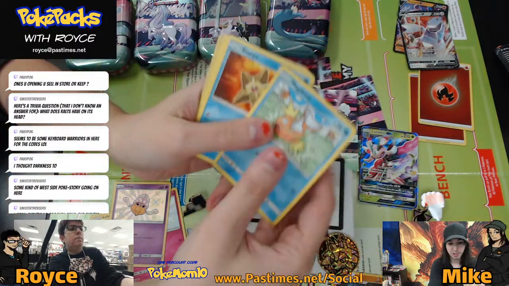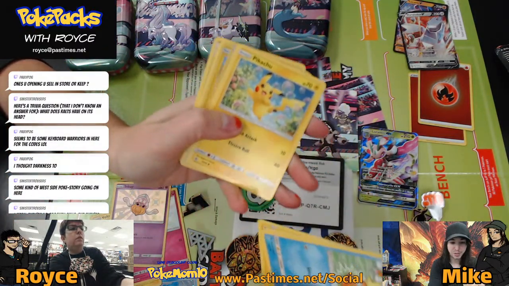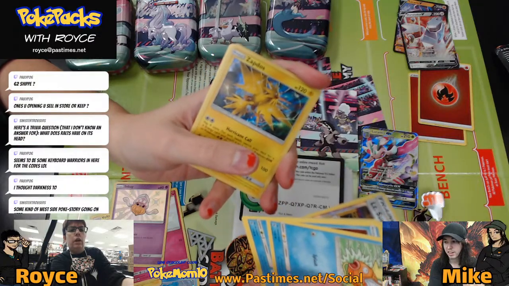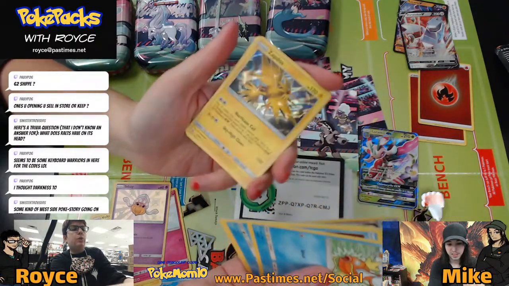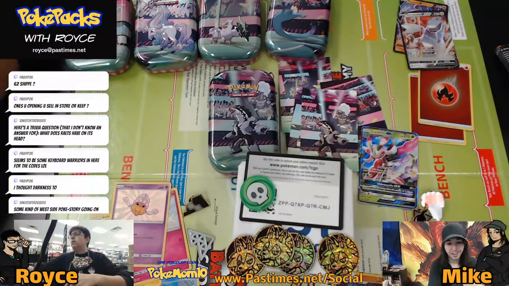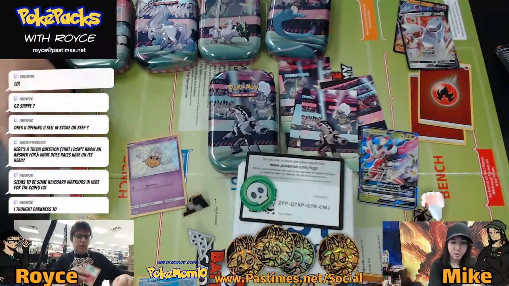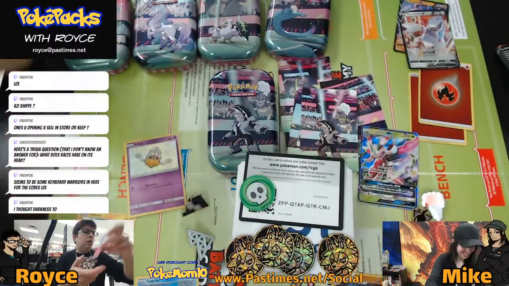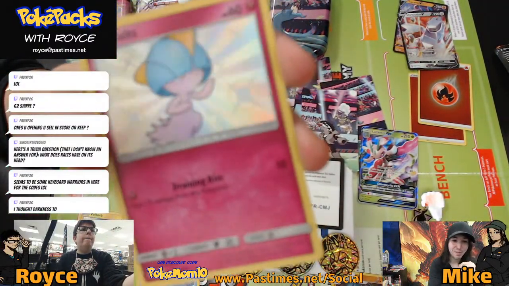Trousers says, here's a trivia question that I don't know the answer to. Okay. He says, what does Ralts have on its head? That's his hair, Steve. Zapdos, which is literally in every pack. I pulled garbage again. Darn it. Polly. That's just part of. I think it's the skin. Because if you look at Gardevoir, that's Lurantis. My bad. If only Polly.